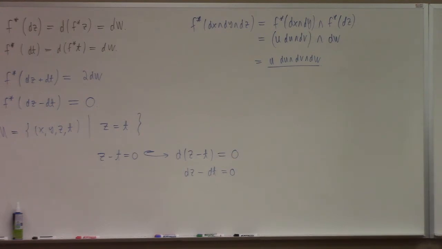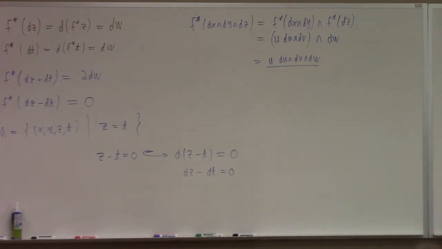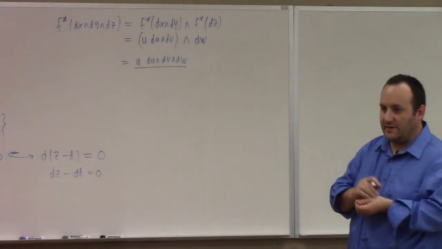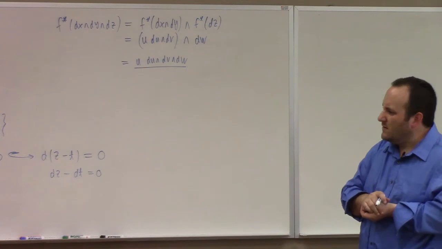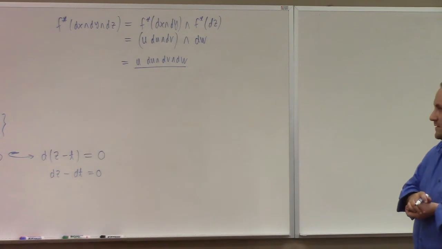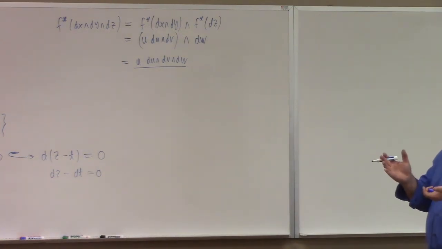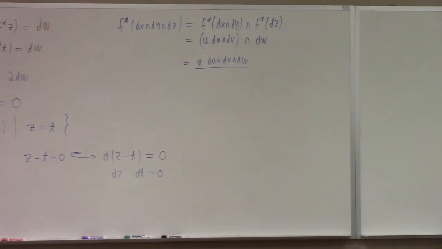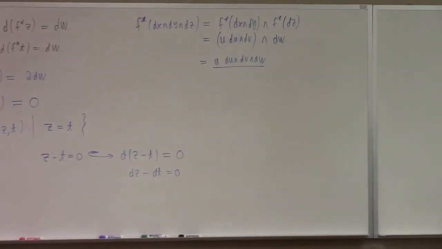Long story short. Now, if I throw out the u, if I just have cosine v and sine v, that would give me a two-dimensional manifold inside R4, and then I wouldn't be able to find a 3-form. No matter how I pulled back 3 things, I would end up with a duplication of like the u and the v, or I guess the u and the w if I get rid of the v, and the w if I get rid of the u. But I don't know. Is this at all helpful? Yes. Okay. This is something we'll keep chipping away at this whole semester, though, is like, what is the pullback for?